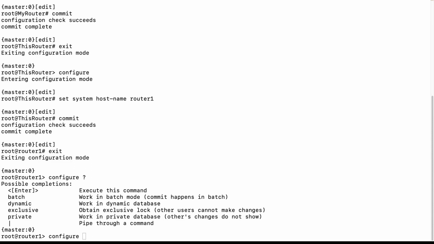Okay, so I didn't really go into the other ones you're going to see right here, the batch and dynamic. Basically, batch takes all the commits instead of doing them sequentially. So say one person commits, then the other person, and then the third person, and they commit all their changes in order. What batch does is take all of them, splice them together, and commit all the little changes at the same time, bit by bit. And dynamic deals with BGP. That's a little bit higher level. To be honest, I've never used either one. I've just used one of the three I've shown you.